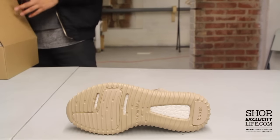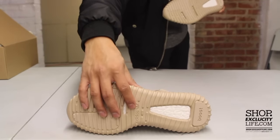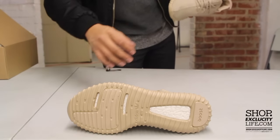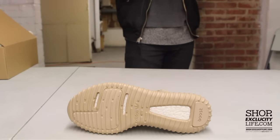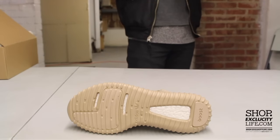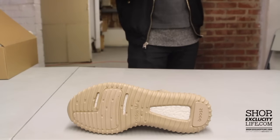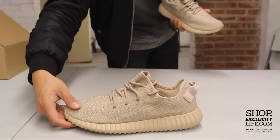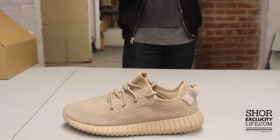Let's get into the review starting with the outsole of the shoe — you got the regular 350 Boost outsole with the Boost technology that you can see a little bit there on the heel. One of the most recognizable parts of the shoe is the outsole and midsole. You got this rib design on the outsole that's kind of caging the Boost technology, and the midsole continues with that rib design throughout.